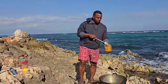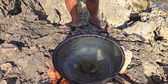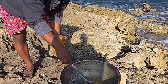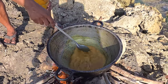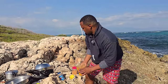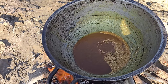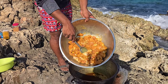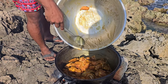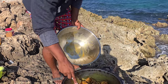Alright people, so now I have my curry right there, so I'll test if my oil is hot. Yeah man, the oil is hot and ready. So I'll go in with my curry now. Just let your curry burn for a while. Alright people, we are getting into the curry now, with chicken, that is. Let it go and cook first. When we start cooking up, we put the natural seasoning cut up in it.